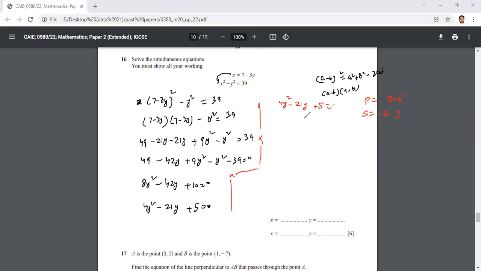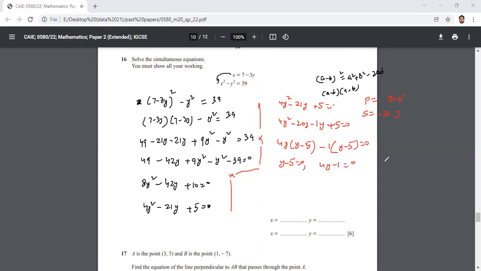20 and 1. We will get 21 as well as 20. Yes, like 4y squared and minus 21 gives us 21. If you multiply, you will get the same answer. Plus 5 equals 0. So we have 4y common. It means we have y minus 5. And here you can take minus 1 common. So y minus 5. So we are getting y minus 5 equals 0.